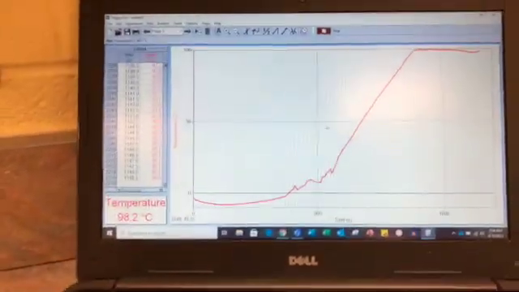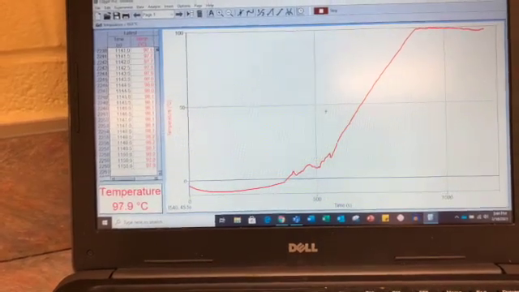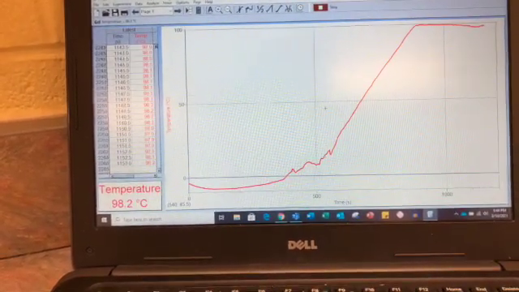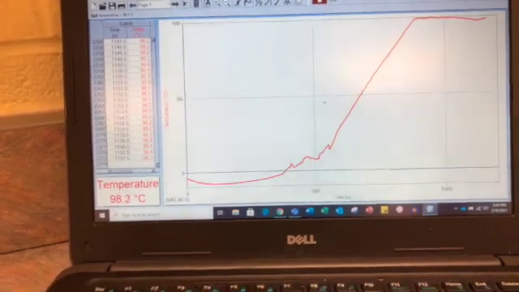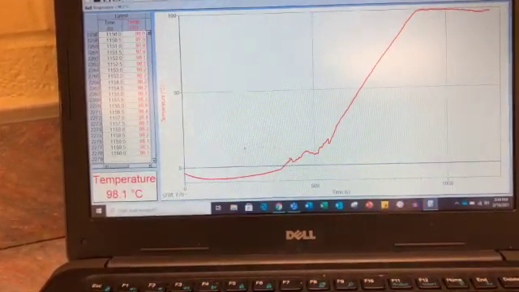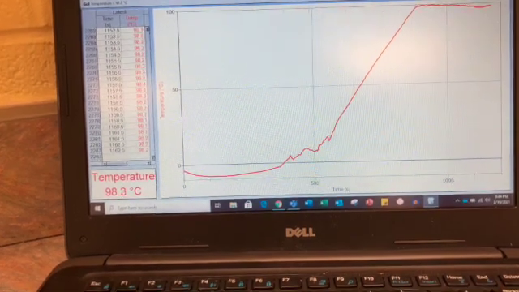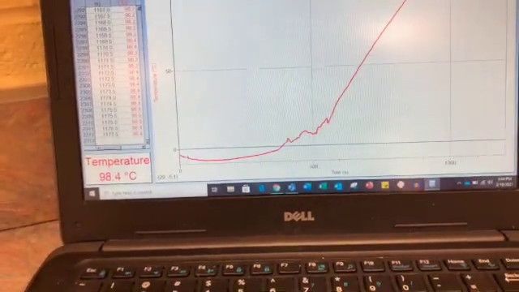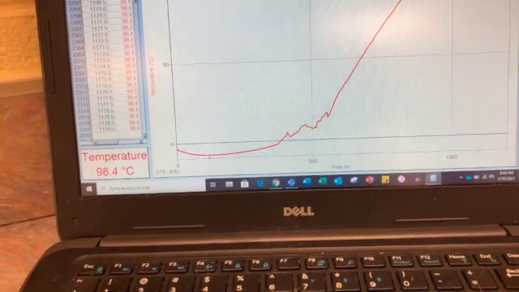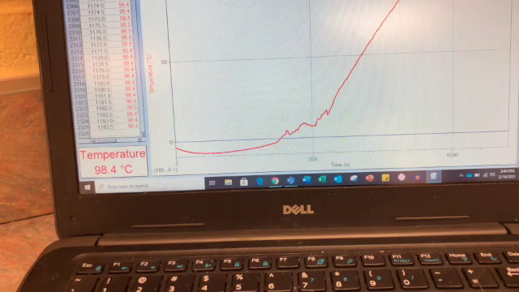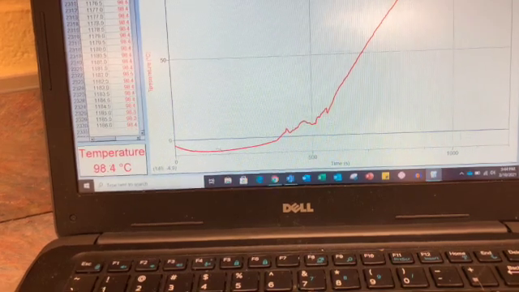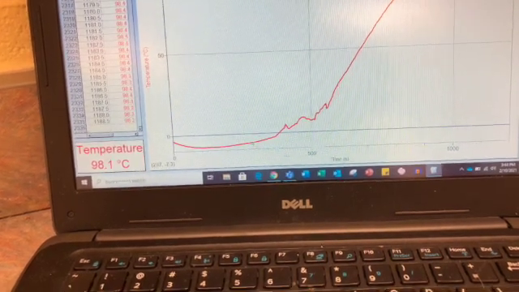Now let's go look at our data. This is our data. I do not feel like doing a screencast on this computer, so I'm just going to hold my phone up to it. Well, you can see that we've observed the two phase changes here, from two areas where the temperature leveled out. It wasn't actually getting any colder, the thermometer was just reading it. It takes time for it to read. But after it acclimated, it stayed right around 0 to a few degrees below 0.